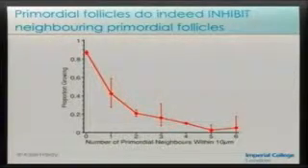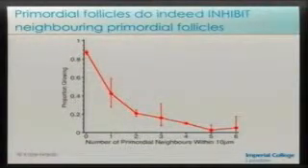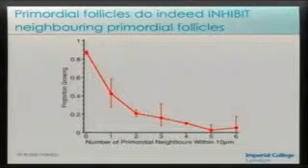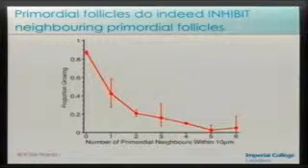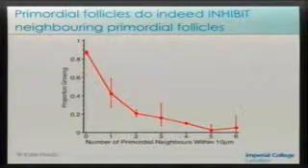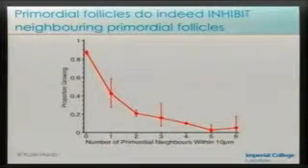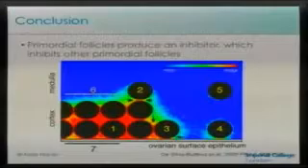So basically, if you had a follicle and it had no primordial follicles nearby, it was all on its lonesome, it was very, very likely to be a growing follicle. And as soon as there was one other primordial follicle in the vicinity, the probability of it being a growing follicle halved. And the more primordial follicles you got in the neighbourhood, the stronger this effect was, and the less likely that follicle was to be a growing one. So it's very strong evidence that there was an inhibitory signal. And this was very, very exciting.